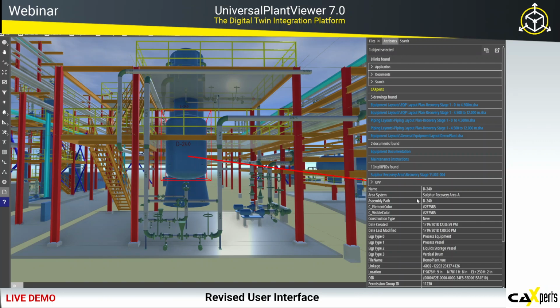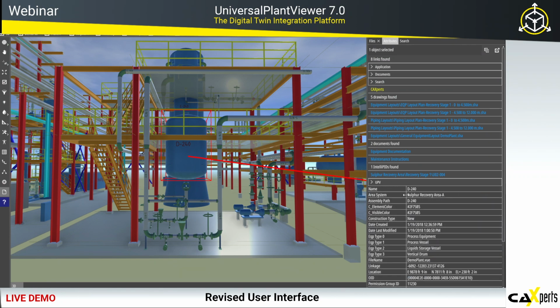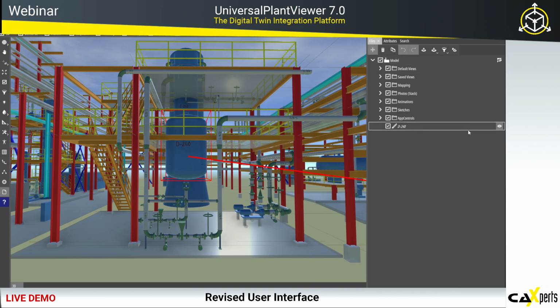Now I can click on this line and define the split between the attributes and the values to make it even better readable. And obviously, you've seen when I click on a value and drag it onto my 3D viewport, I'm setting a comment, which I'm going to delete again now.